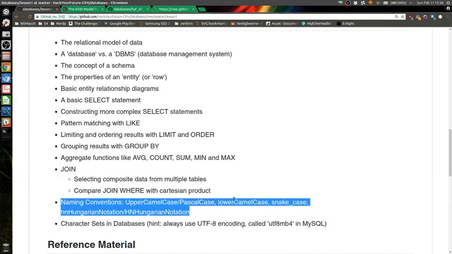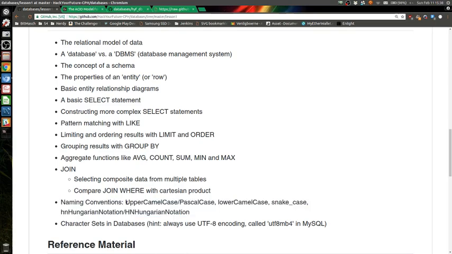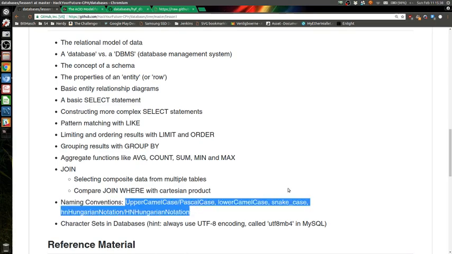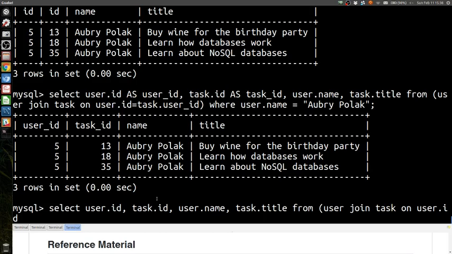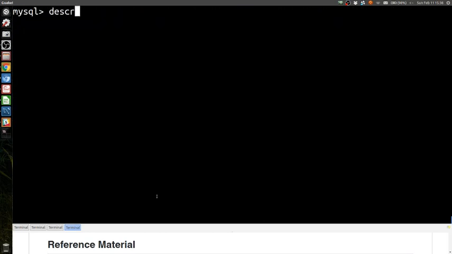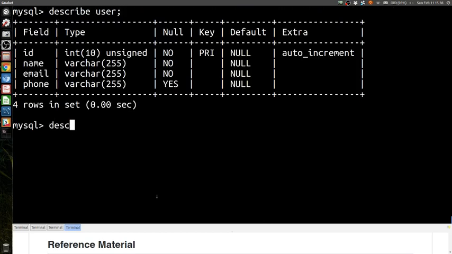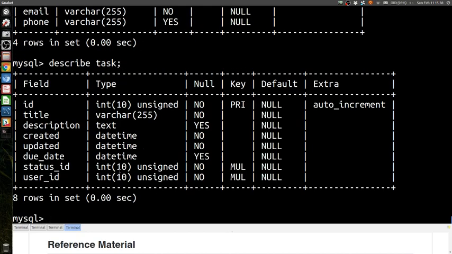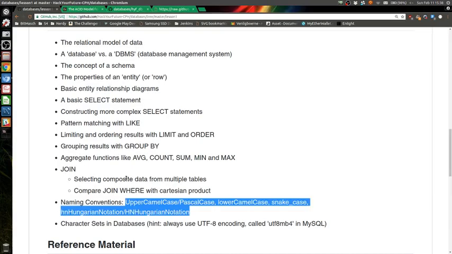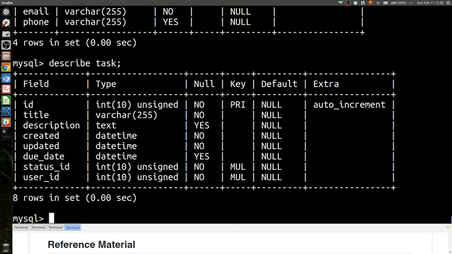I think I'm just going to cover this fast, the last stuff. So you see the naming convention we've used in this table. I guess in JavaScript you've had different ways of naming the functions and variables and all this stuff. So usually in databases you have some sort of standard that you follow.